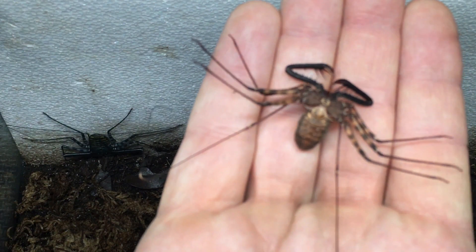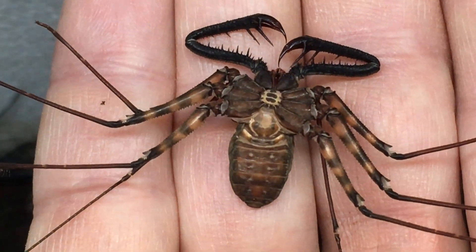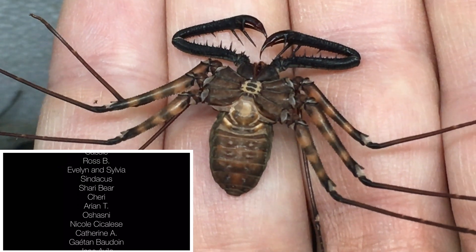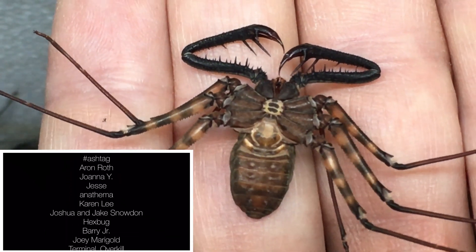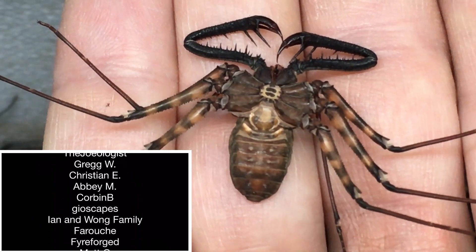In the enclosure you can see there was a very recent molt. This one is one instar ahead of the other individual. One nice thing about this molt being so recent is that I'll quite likely be able to sex it just by looking at the molt, maybe getting some good photos and other opinions. I usually haven't sexed amblypygids through the molt myself — I have looked at photos — but I'll need to refresh my memory on how that works.